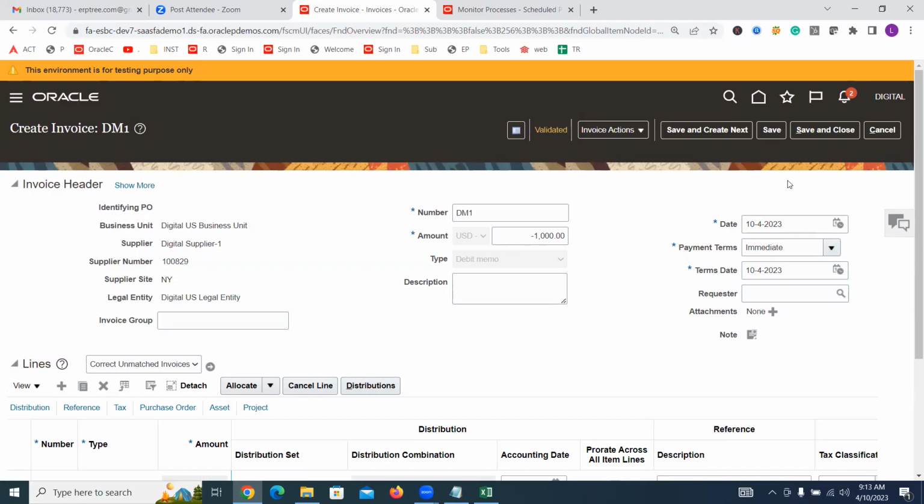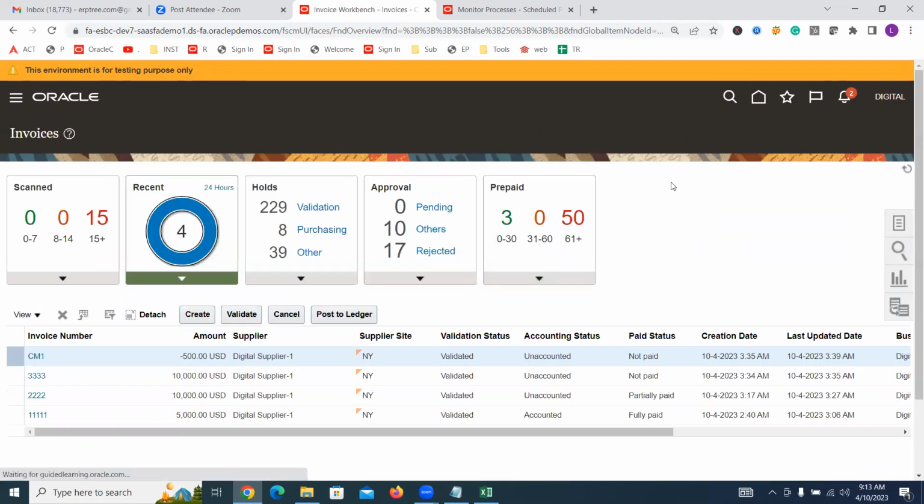Now we'll go and make the payment. Here credit and debit memo we created. Say save and close. If it is an automatic process, the system can select invoice, debit and credit memo and it will reduce and it can pay the remaining 8,500 to supplier. In case of manual process, you should remember to select the invoice, debit and credit memo. Otherwise, it will allow you to pay 10,000. In the automation, it will reduce, but in manual process, you have to select. Let's see that.